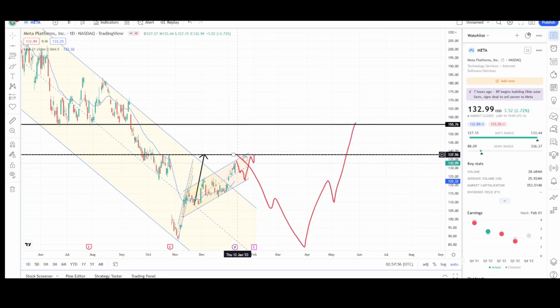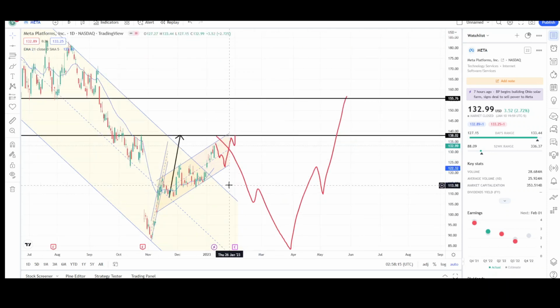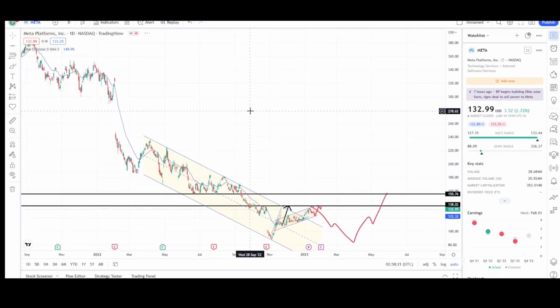But I believe sooner or later, probably in the next couple of weeks, prices should find a strong resistance that it cannot pass through and reverse down. So I still think this is a correction up. I don't think this is the bottom at this 88.09 level. I still think we're going to come down to retest it and probably even exceed it. So right now we are continuing higher, a little bit more than I suspected, but not too far off from my targets. Still looking for downside.